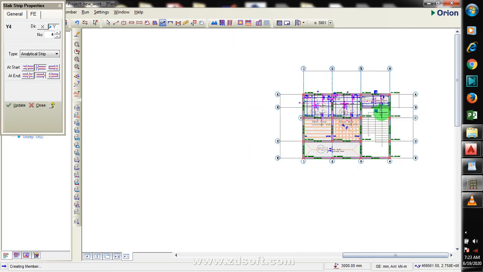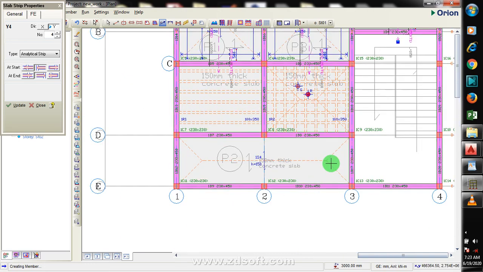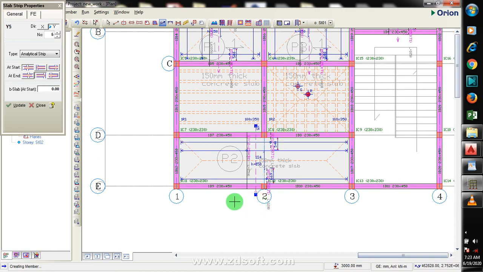Now this is my waffle slab, and this is my rib slab. Now for waffle slab, before then let me finish up here. This is what we have here. We have a slab here, this is a slab. And then it's going to end at a beam. Or I can take it the other way around. And then I'm going to hold on my control and I drop.